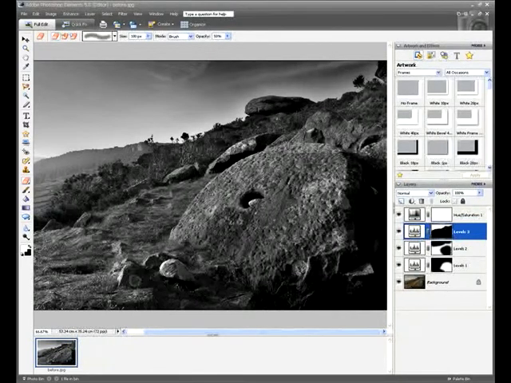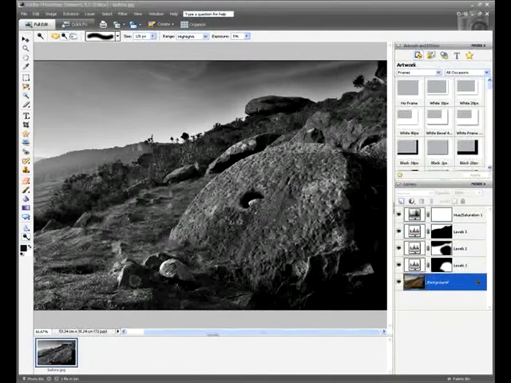So to do that, we go down to our dodge tool, which is down at the bottom. Shortcut for the dodge tool is just O, and click back onto your background layer. Make sure again you've got quite a soft brush selected, and you've got a relatively large brush size. We want to purely affect the highlights, and you need to take the exposure right down to about 5%. Now this can be a bit time consuming, but any higher than that and you're just going to push things a little bit too far very quickly.